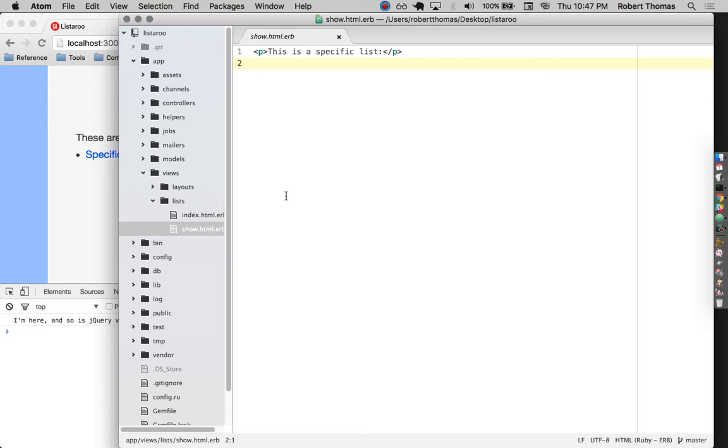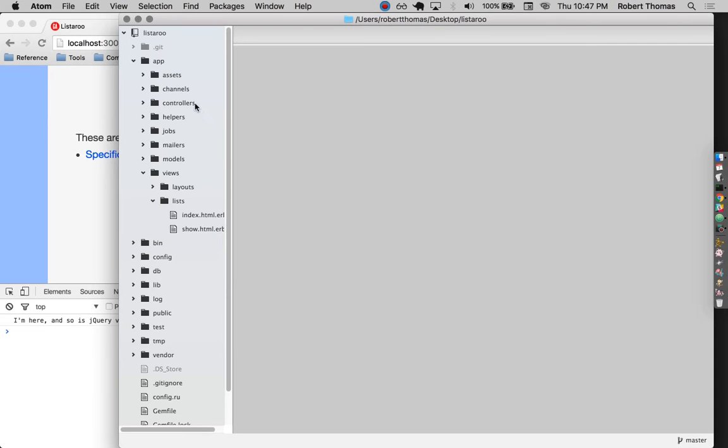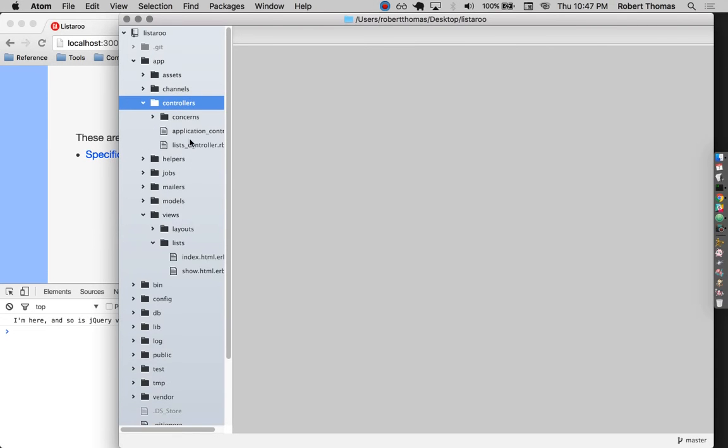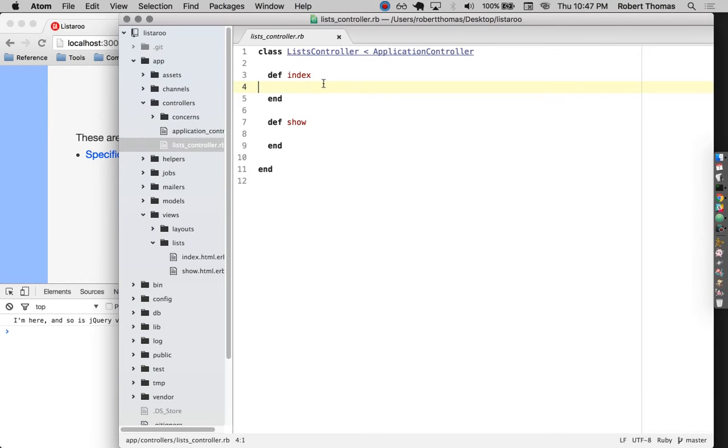We're going to talk about how to get data into one of these HTML pages in here, how to turn it into a template. What I'm going to do is go into my lists controller, and we're going to do this in the index for now. I'm going to create a variable called @lists. Now you may remember that any variable beginning with @ is an instance variable. This has to be an instance variable right here, and I'll talk about why in a minute.